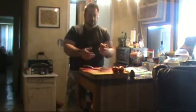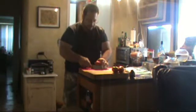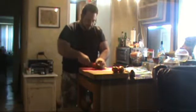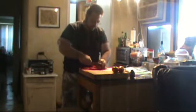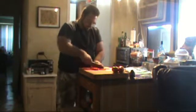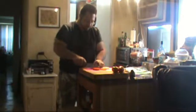I've got these beautiful fresh tomatoes that just came out of the garden yesterday. We're going to take them and we're going to basically do the same thing. We're going to put a dice on them. These are so red and nice. Oh, the flavor that comes out of these kind of tomatoes when you get them out of the garden is just tremendous.